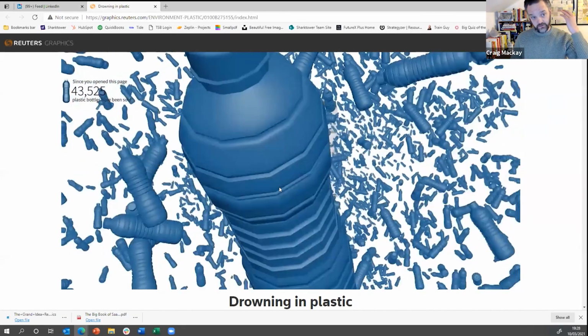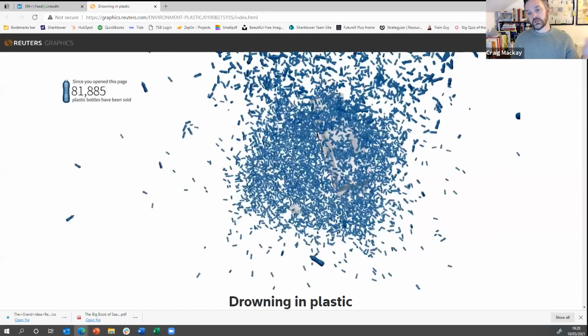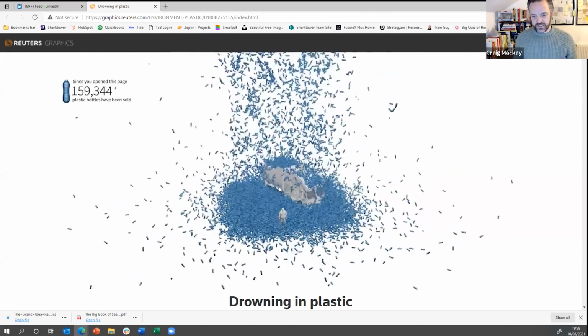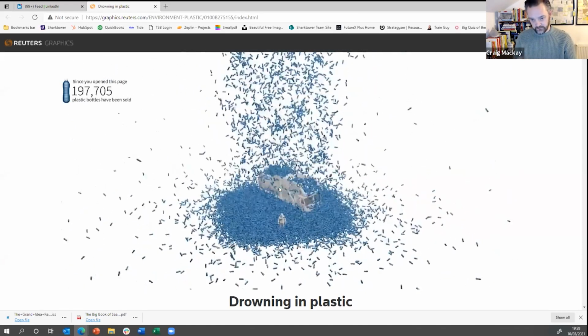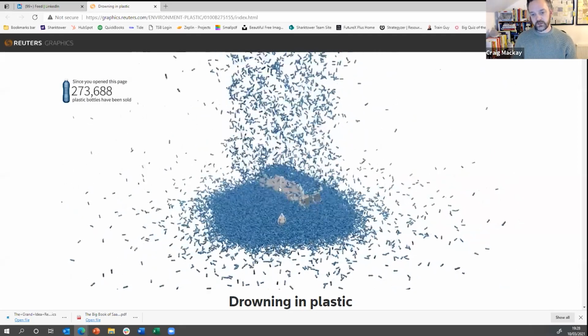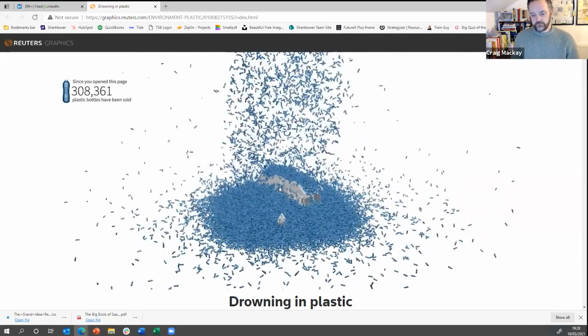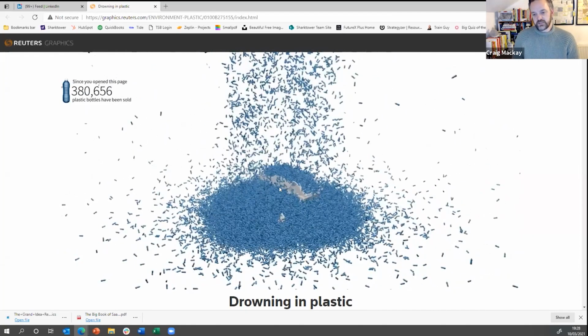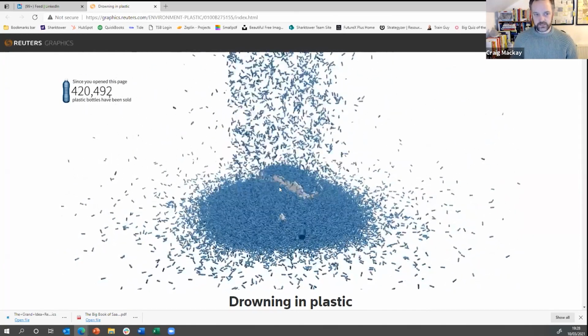This is the rate of plastic bottles being sold in a minute. And as you can see, I now start to feel a little bit anxious about this because I can see myself getting buried. I can actually compare this to a dumper truck, a bin lorry. So that starts to feel powerful to me. I start to get emotionally attached to that. So you're now starting to connect with me and say, okay, now I understand the impact.